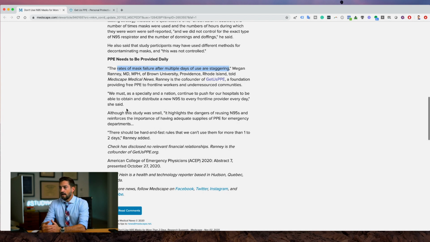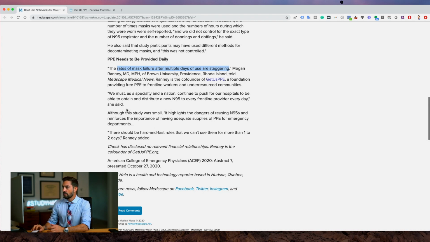So this was a small study, but at least somebody is looking at that and thinking, hey, should we be doing this? Because initially, the CDC and others were saying, use these as much as possible. We're going to have a shortage. We're not going to have enough of them. And we really need you to keep reusing them. So this is sort of a little bit of a wake up for maybe a lot of administrators or whatever.